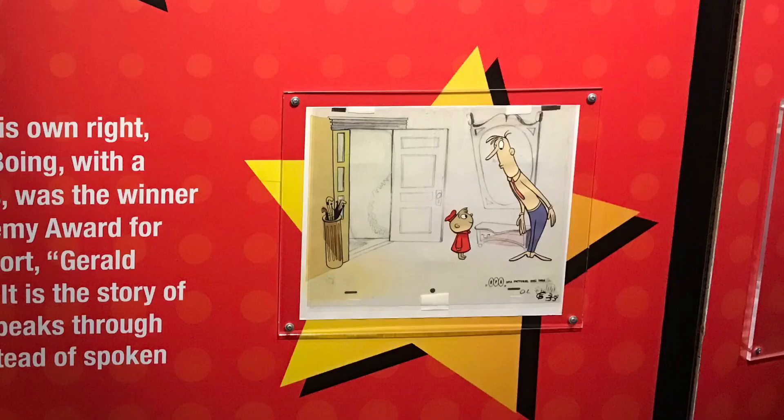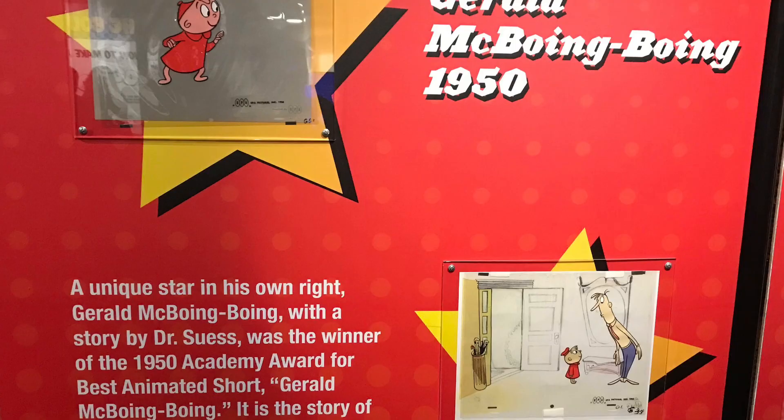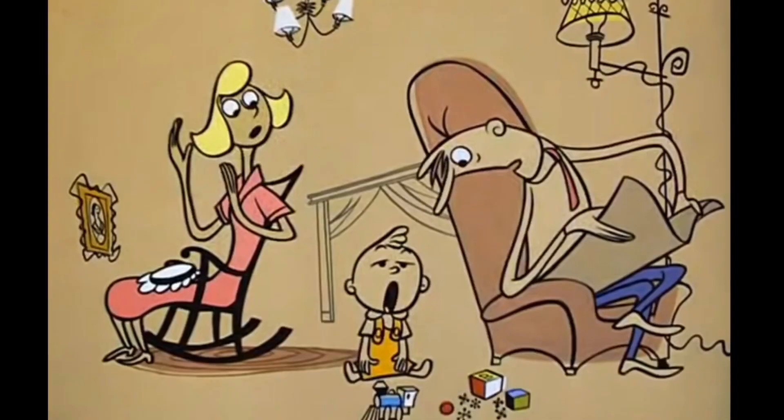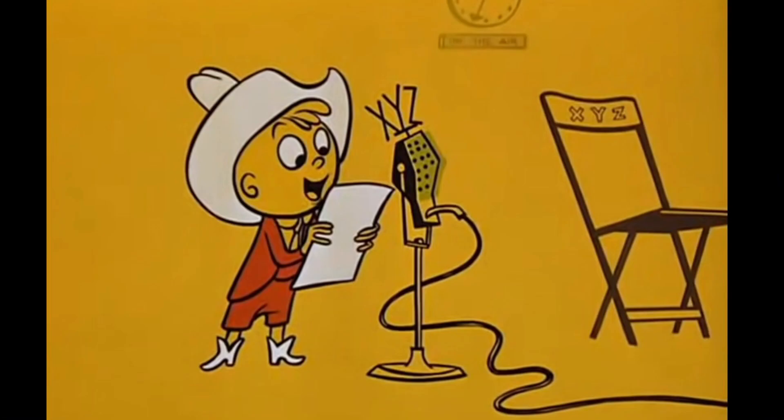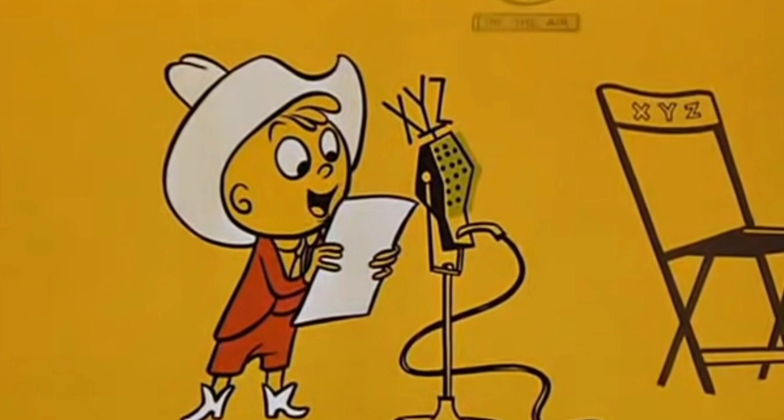Animated characters showed more depth, like the panicky antics of Shaggy and Scooby-Doo, or the near-sighted, oblivious optimism of Mr. Magoo. Animation lets us hear how characters sound. A boy named Gerald McBoing Boing didn't speak with words, but with sound effects. It won an Academy Award for Best Animated Short, with Gerald McBoing Boing finding his calling as a young Foley artist.